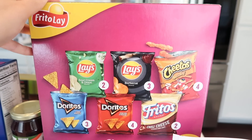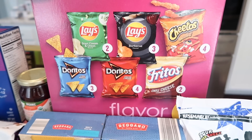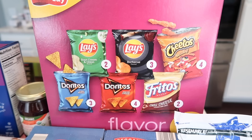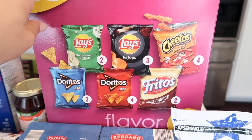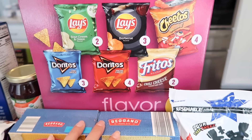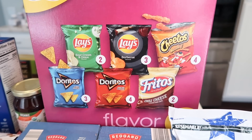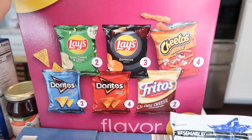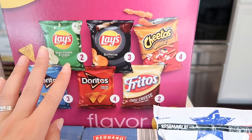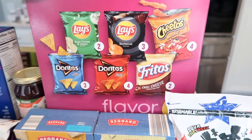The last thing from the first trip was a bag of Frito-Lay mini chip bags. As I was leaving, Tim asked me to get him some small bags of chips to take to the office. I know the individually wrapped bags are expensive, but for the convenience factor and because Tim requested them, I went ahead and got them. He really likes the chili cheese flavor, which they don't have at Costco, so Aldi it was.